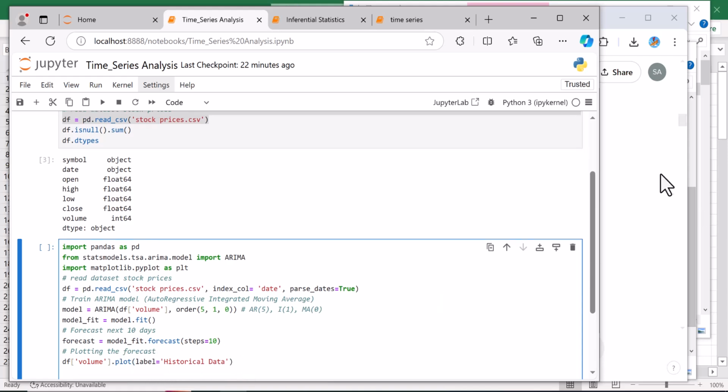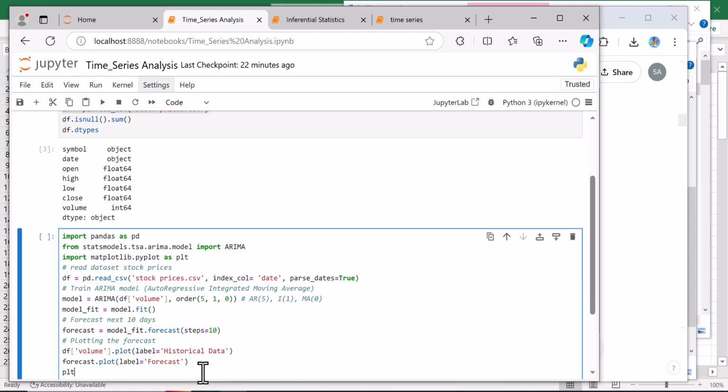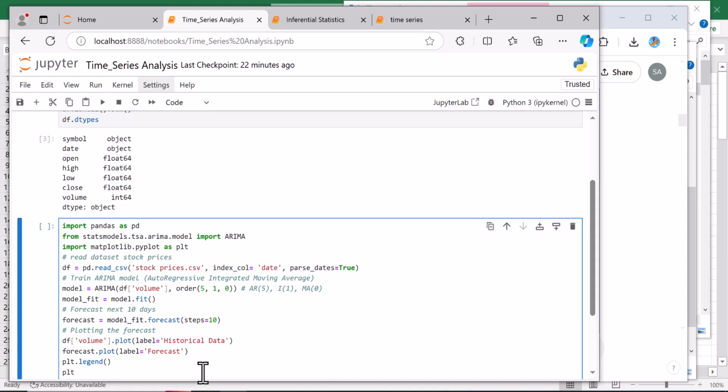Then the next one, forecast dot plot with a label. Then we have plt dot legend and plt dot show. Let's run this and see.